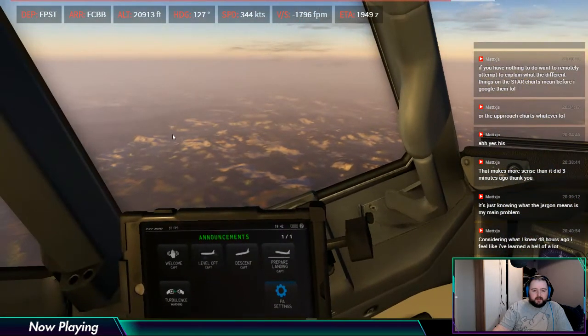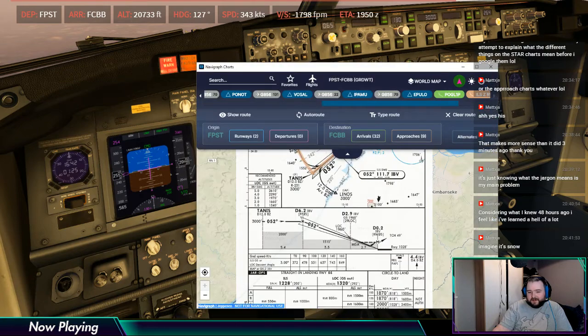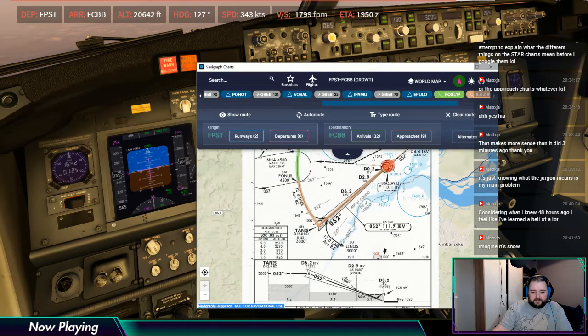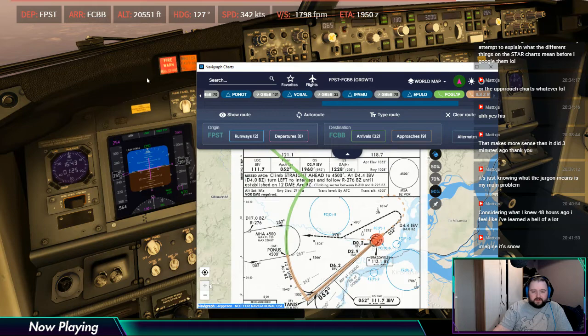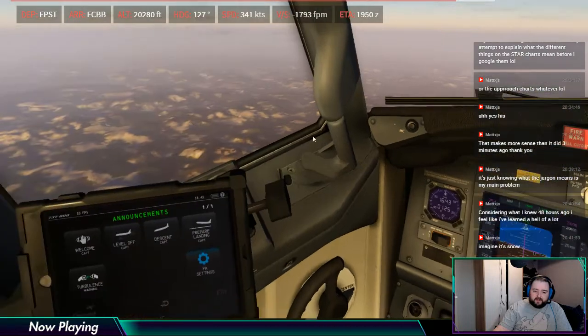Let's approach altitude. Imagine it's snow. In the densest African jungle. This approach altitude is 4,500. Actually, no, we need to have 3,000 set until we're on glide slope, then we set 4,500 before we get to 1,000 feet stabilized.